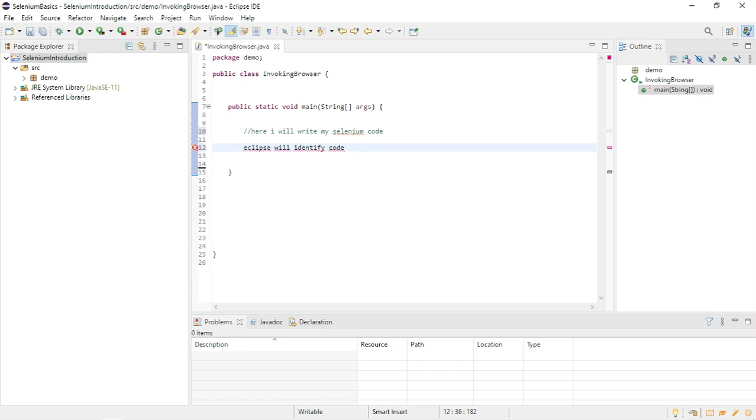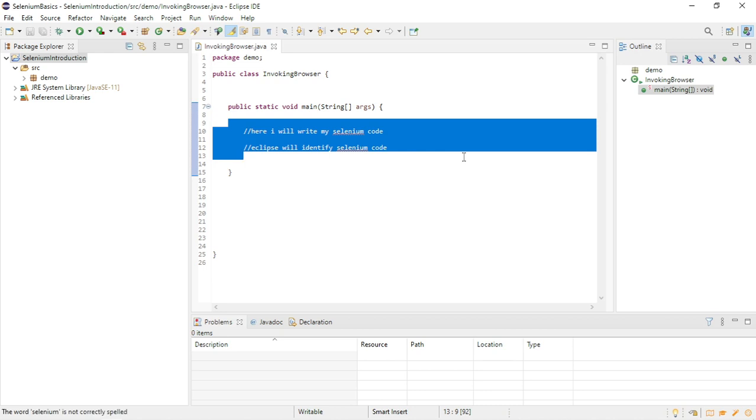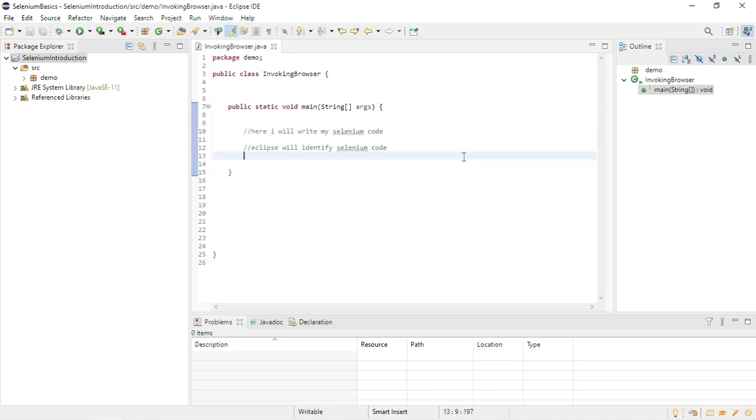So these are the jar files which we have downloaded, and after that I have imported them into my project. So our Eclipse will now identify our Selenium code, and we can now start writing our Selenium code. So this is the only prerequisite you have to do before writing any code.